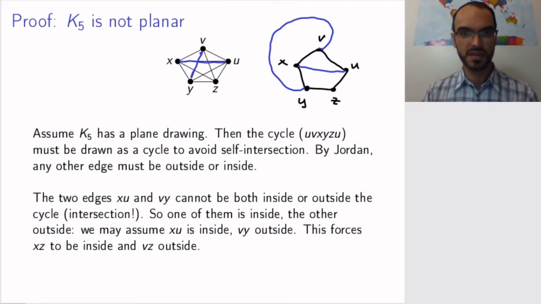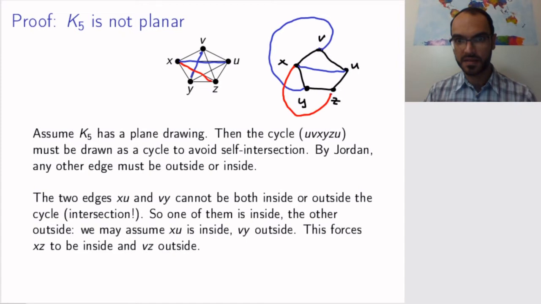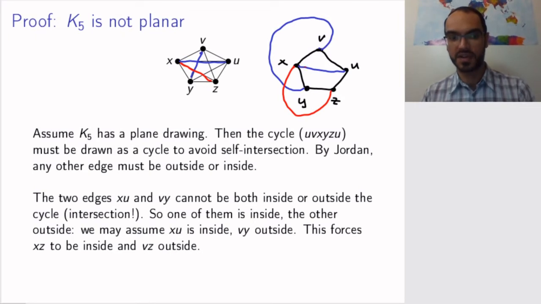Okay, so these vertices are now good. These edges are now good. So let's look at some other edges. So this edge XZ, if I draw it on the outside, I will intersect the blue edge VY. So it can't happen. And even if I draw it, okay, maybe this is bad, maybe I should draw it here, but then I will also intersect somewhere. So I can't do that. It has to be drawn on the inside.